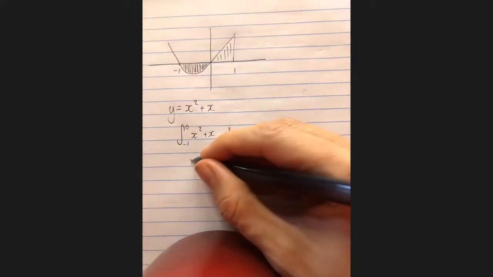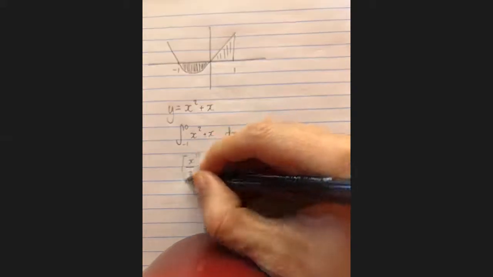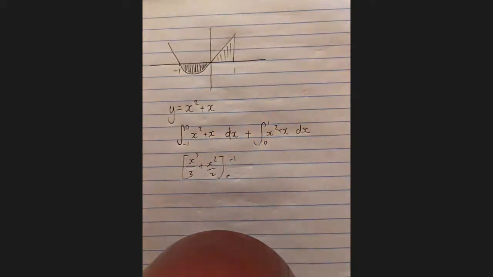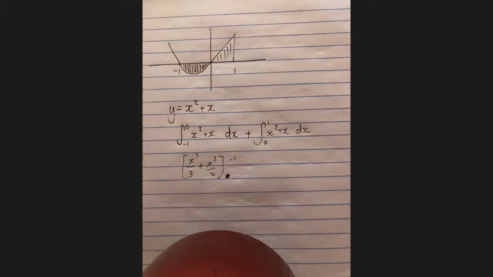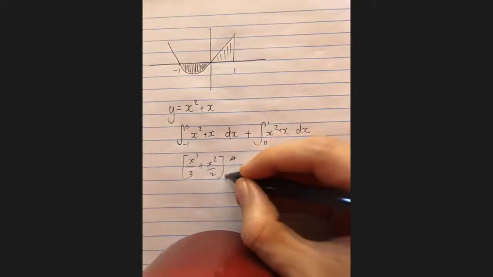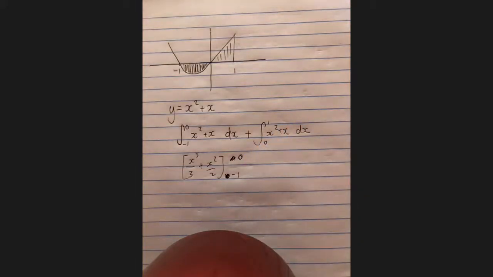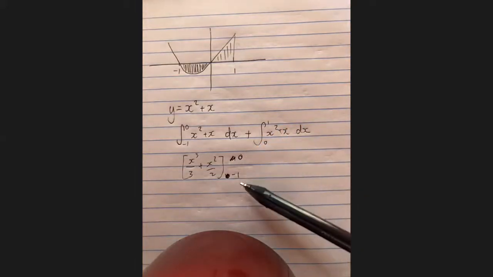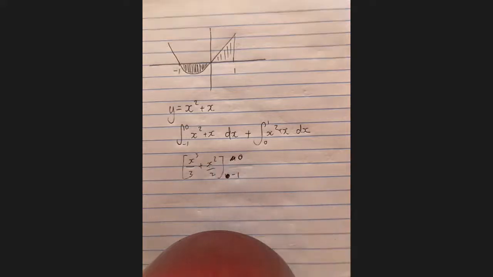So just if we went through some of the steps, it'll be x cubed over 3 plus x squared over 2 with your boundaries 0 and -1. 0 will obviously, let me just quickly see, it must be small to big. I know it's confusing. Yeah, that's what was bothering me. It needs to be -1 here and 0 there. You see how quickly you can get confused with which one's bigger, because one in your head's like, one is bigger. No, 0 is bigger than -1. So your bigger boundary will be 0. You'll sub in 0 first and then -1.